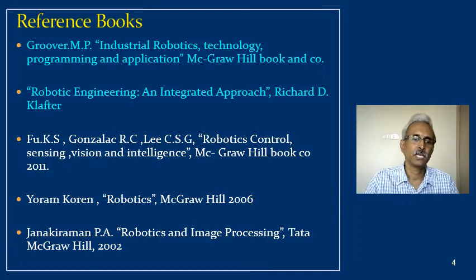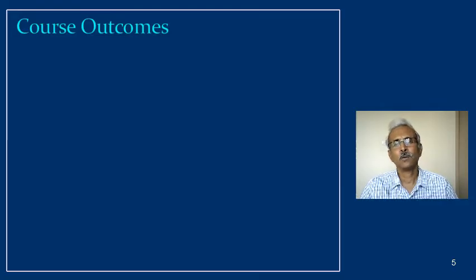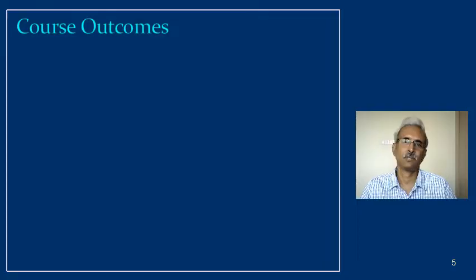So a book by Janik Raman which will cover those portions. Now, of course, I think most of you are aware about this outcome-based education. At the end of this course, what should be the outcomes of what you have learned? Those course outcomes are shortly called a CO. So let's see what are the outcomes that you need to meet, measure and find out whether you have met or not.